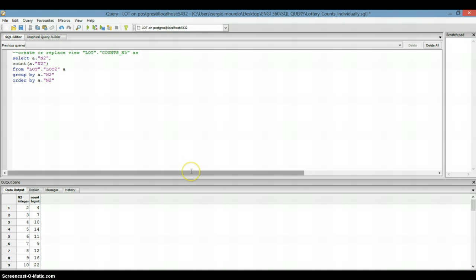Number 2, 4 times, number 3, 7 times, and so on. And then finally for the third column, number 4, 1 time, number 6, 1 time, and so on until number 68, which is 2 times.